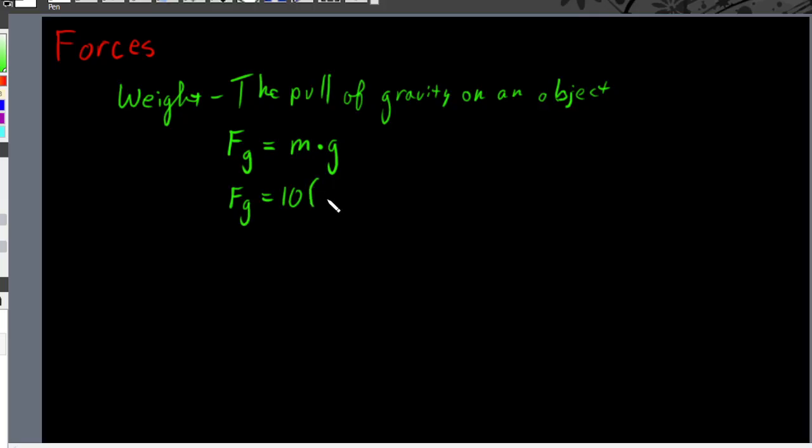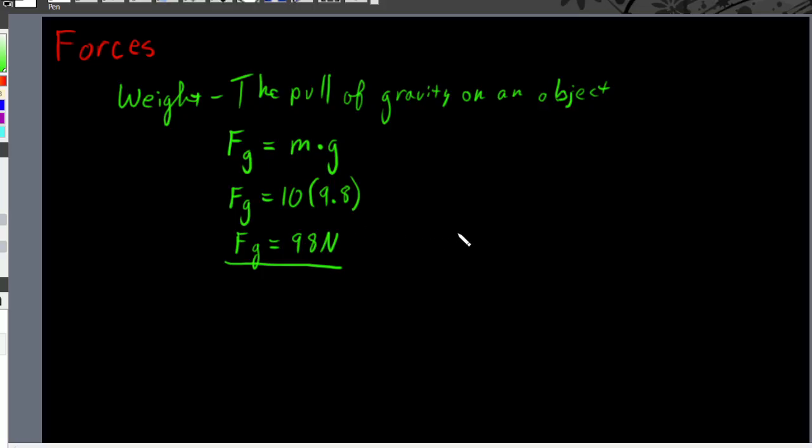weighs, I would just take that 10 kilograms of mass and multiply by 9.8 since we're here on Earth, and I would find that my weight of that box is 98 newtons. All right. So again, we can calculate the weight by taking the mass and multiplying by the acceleration due to gravity in that local area, in this case 9.8 since we're on Earth. Notice that I didn't worry about the negative, and that's because I'm just interested in the amount.